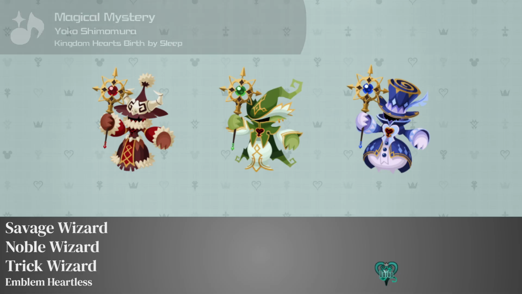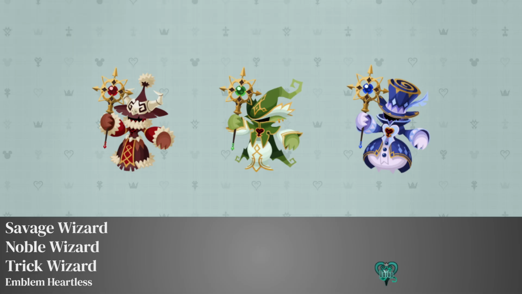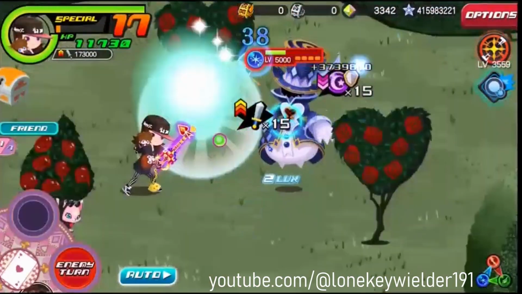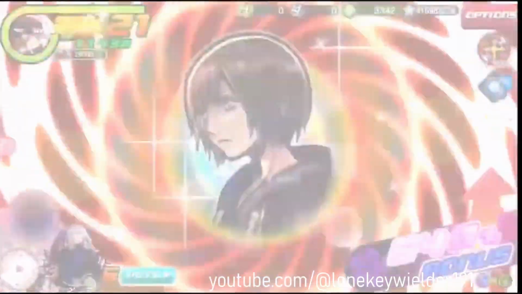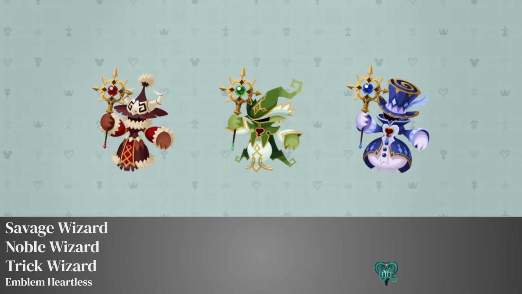Calling back to the Rush, Shred, and Trick ghosts from earlier, we have the Savage Wizard, Noble Wizard, and Trick Wizard. These mages protect themselves and their allies from power, speed, or magic attribute medals, and they're also among the last Heartless to be put in Kingdom Hearts Union Cross, arriving during Valentine's Day 2021. I also quite like all of their designs, so the Wizard, Savage, Noble, and Trick can surpass the trio of ghosts and make a home for themselves in high C tier.